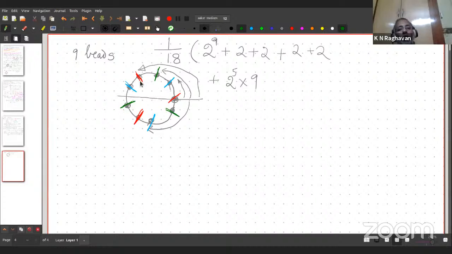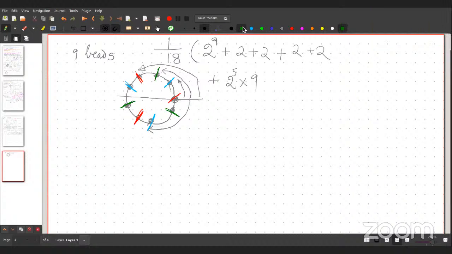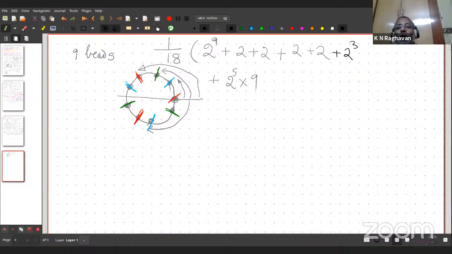So I have 3 choices. For these 3, I choose one color. Independently, for these 3, I choose one color. Independently, for these 3, I choose one color. When I say one color, I mean you can choose the same color for these 3 as well as for these 3. So this is how many? 2 power? 2 power 3. Very good. Plus 2 power 3. And the same thing for this as well. Right? Yes. That's another 2 power 3. And what remains is this one.